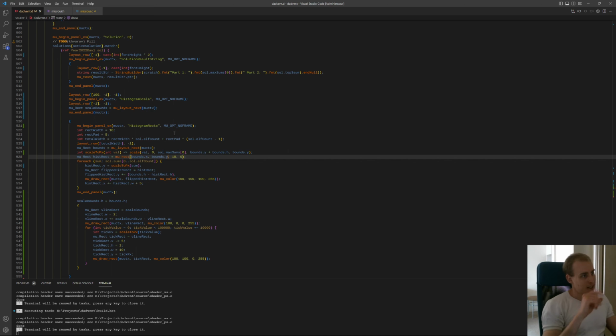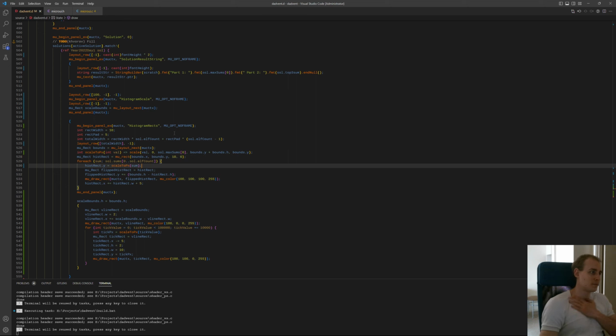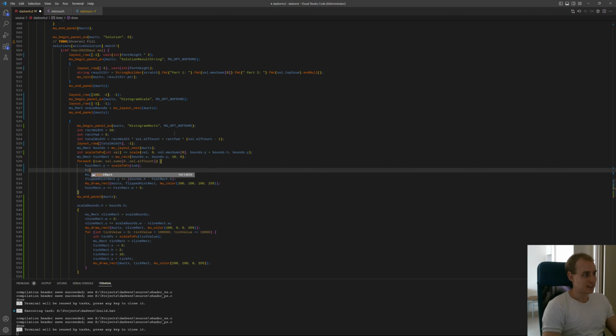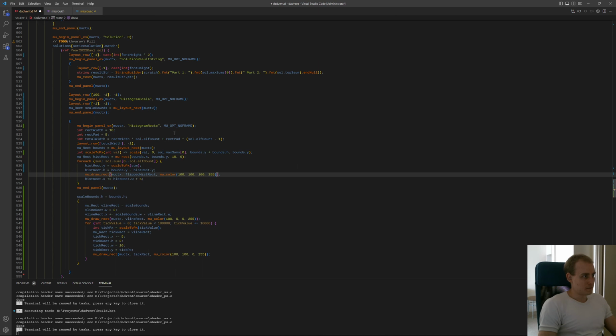Yeah, so bounds xy, width 10, height 0. So hystract y becomes that, and hystract height becomes the difference between bounds y and hystract y. Okay, so I think it's that.